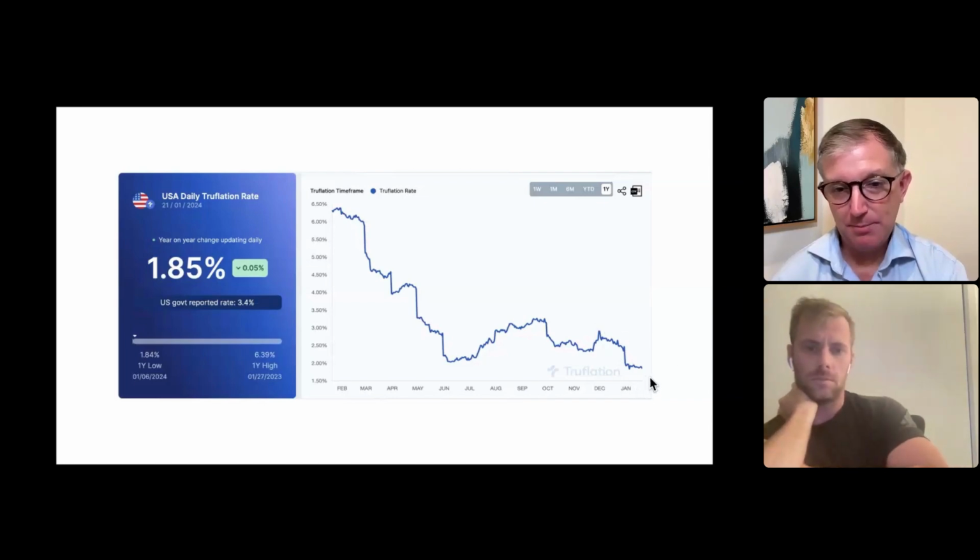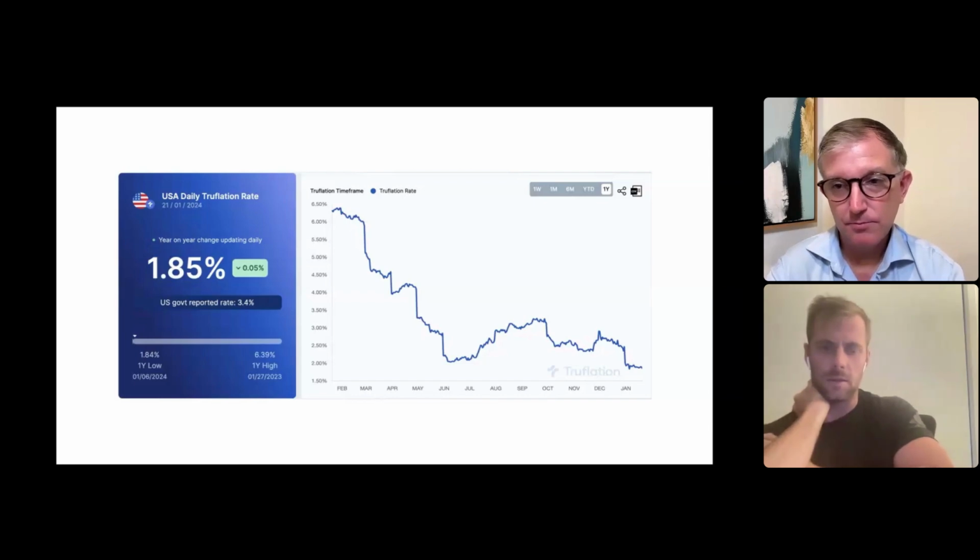I tend to really put a lot of weight on this data because I found it to be much more accurate. What's your take on the inflation angle? I think so far it's been a great tool. It's actually been a leading indicator of what the Fed end up posting in their own data.